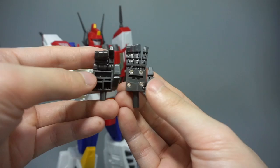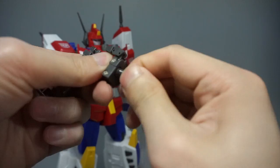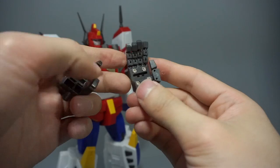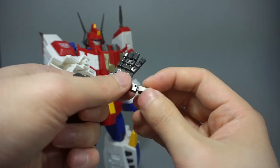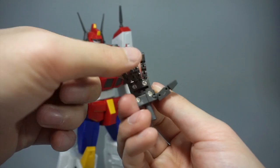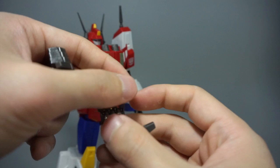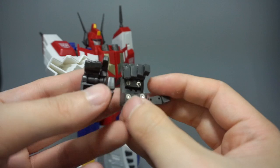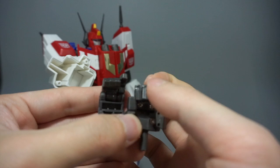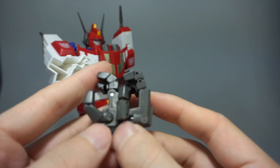Comparing that to the KFC hands, you'll see immediately that the peg is longer. The reason they make it longer is because it's a ball peg that allows some additional wrist articulation, which we'll see more of once installed. You also have a ball joint at the base of the thumb, and the rest of the fingers are all ball-jointed at the base with two more points of articulation on each finger. There's lots of articulation — you can spread them out and they do a really good job of collapsing to replicate the original look pretty accurately.